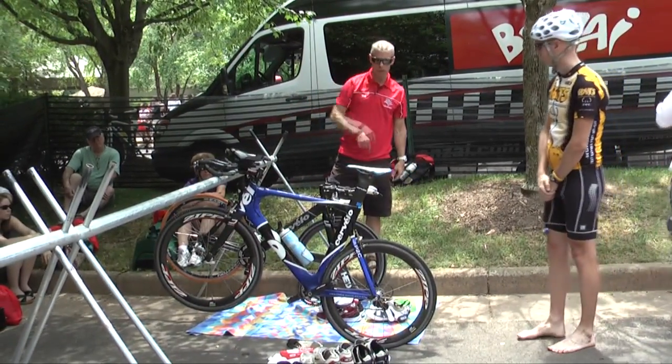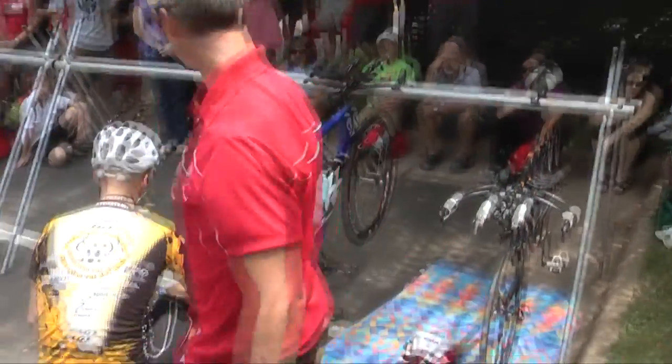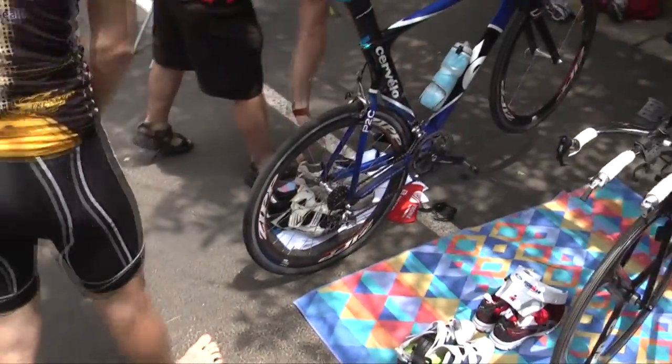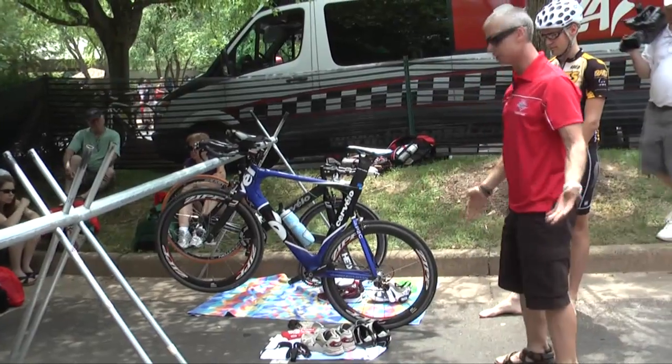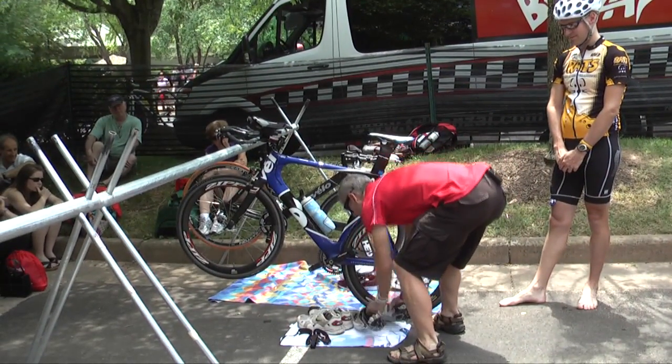So coming in, he's putting on his helmet, he's put on his glasses. First thing he's going to go for is his bike shoes. Now notice the way he has it set up here. He has his running shoes toward the back and his bike shoes toward the front. Obvious reasons. You're dripping wet, you're going to come in, and you don't want to sit there and fiddle and have to throw your running shoes away. He's got his bike shoes.